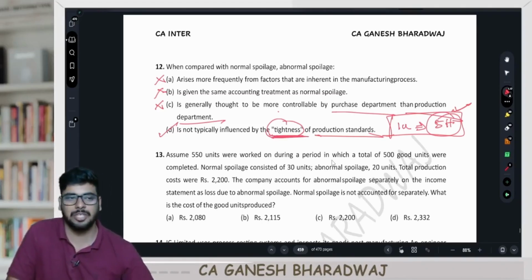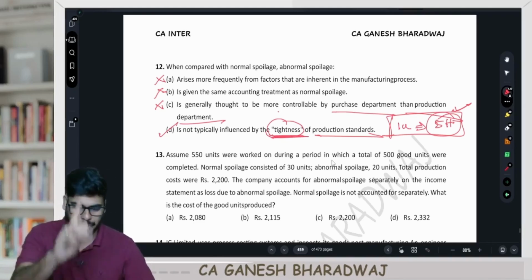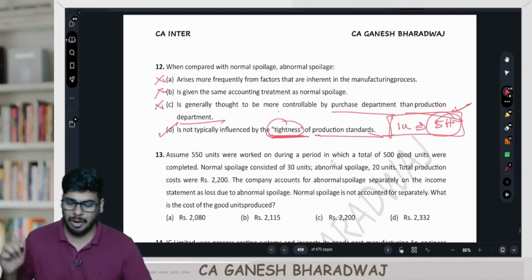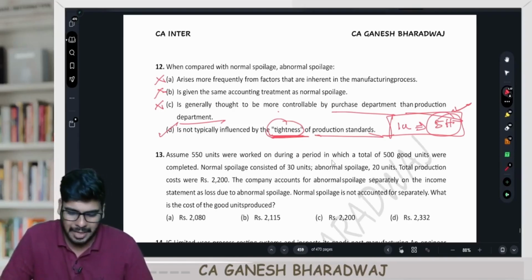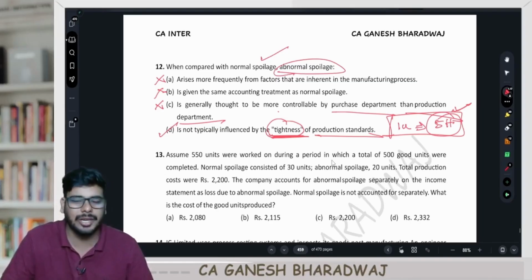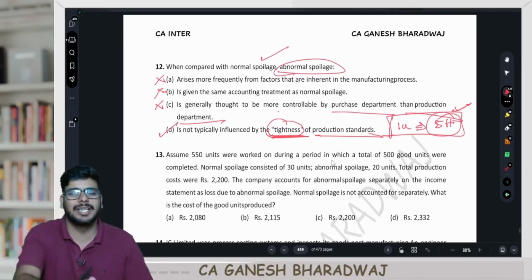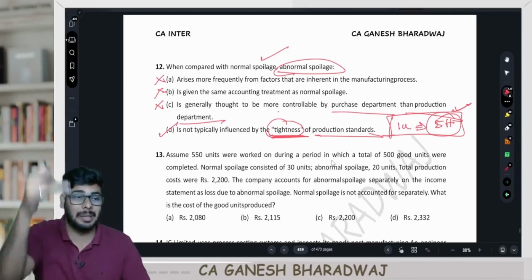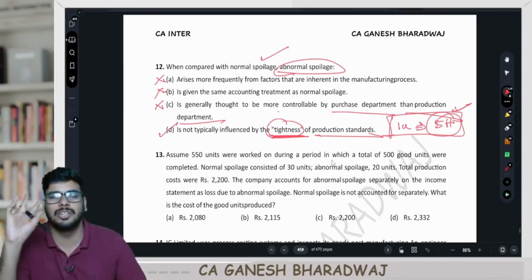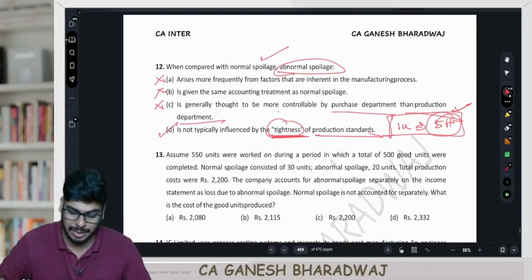Tightness of standards means what? They are fixing a very strong budget. They are saying for 1 unit you are allowed to take only 5 hours, or for 1 unit you are allowed to take only 4 hours. That will not impact your abnormal loss. Maybe you can consider that in a normal loss. Generally they find it difficult to do it within this time, so I know that it can lapse to this extent. Since I'm asking them to finish it before time itself, they could compromise in the quality. So it could be that it is expected. That is not a reason for an unexpected spoilage. Clear with this, guys?